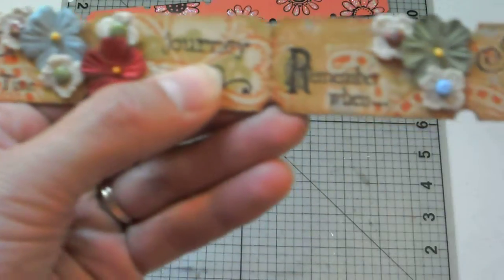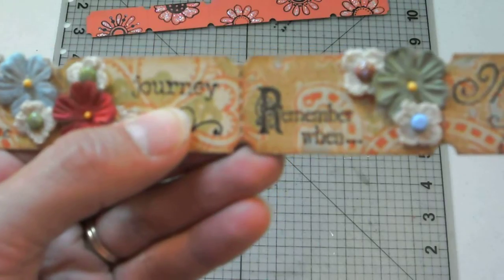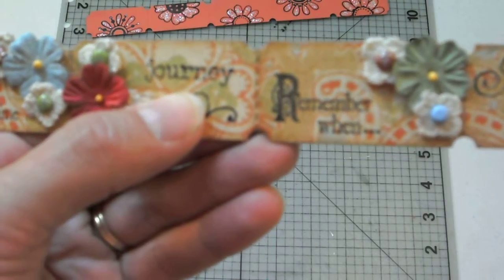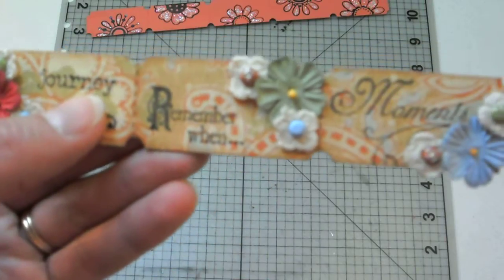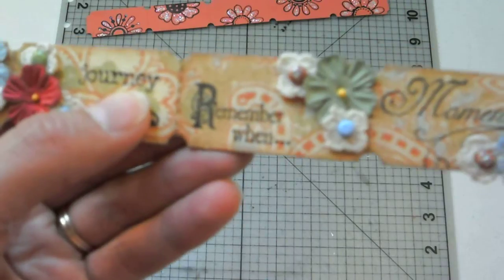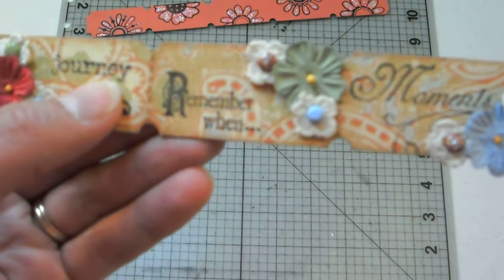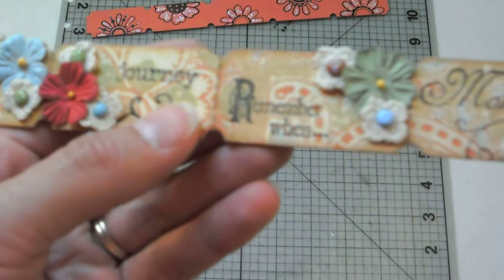This Journey stamp came from a stamp set, and I don't even know what it is, because again, I didn't keep any of the papers with it. It might be a Close to My Heart or something like that. I got it at one of those home party things. It wasn't Stampin' Up, but it was something like that. And I'm not sure what other companies are out there, but it was one of them.